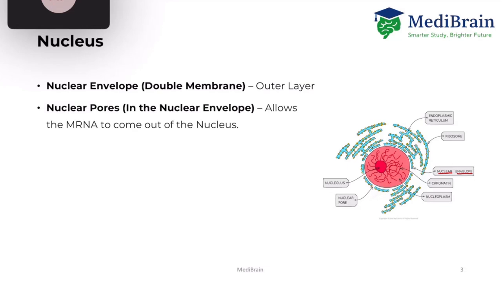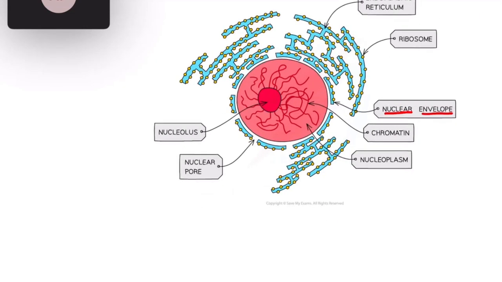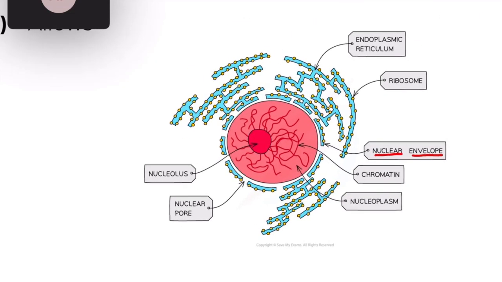The next point we are looking at in the nucleus is the nuclear pores. The nuclear pores are present in the nuclear envelope, and I'll zoom in onto the image. Basically, this allows mRNA to come out of the nucleus. We're not going to focus on mRNA because that's a later topic. As you can see, the outer layer of the nucleus is these blue bricked lines, and that's the nuclear envelope. I'm just going to label that as blue.